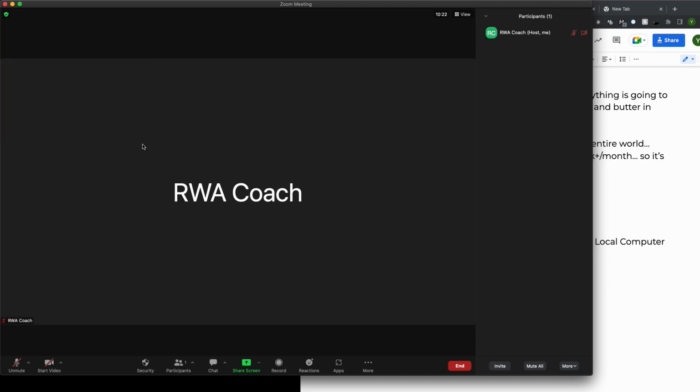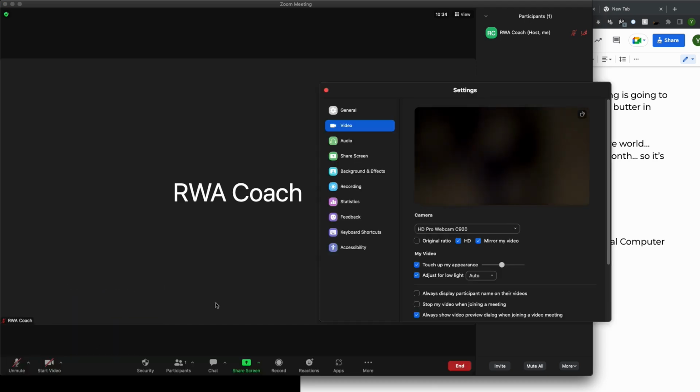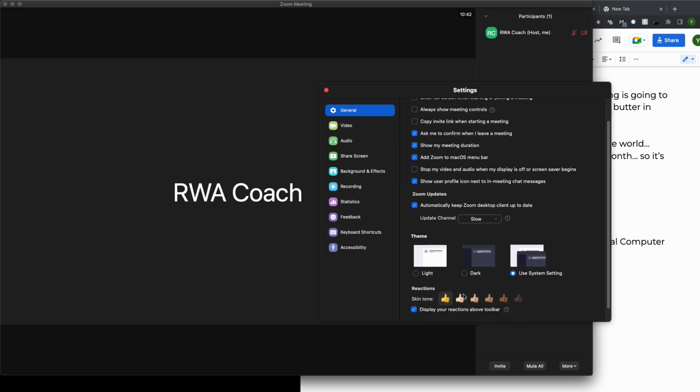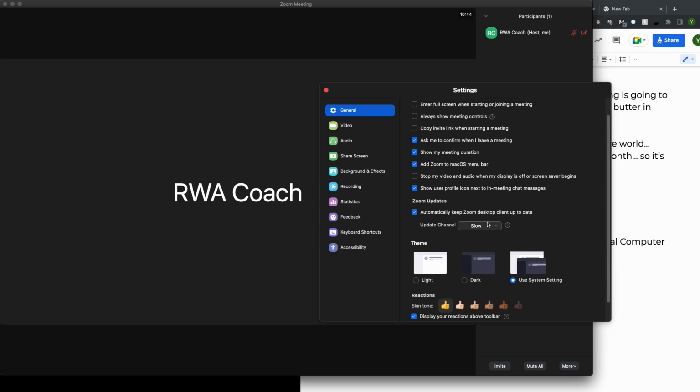Okay. Now let's go ahead and go into the settings. This is going to be very, very, very important. Now, if I click on this little caret arrow icon, and then let's say, for example, I go over to video settings, you'll see there's general settings. And you can see there's a whole bunch of settings. You can read through that. You can see the theme I want to use, the reactions that you want to use, the color of the reactions, all of that kind of stuff.